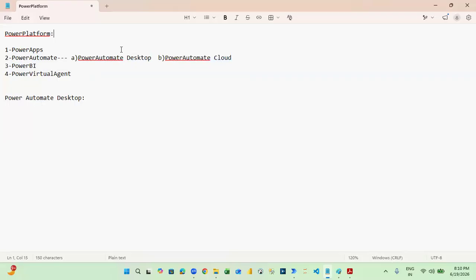So Power Platform is a complete package which Microsoft has given. It is LCNC.